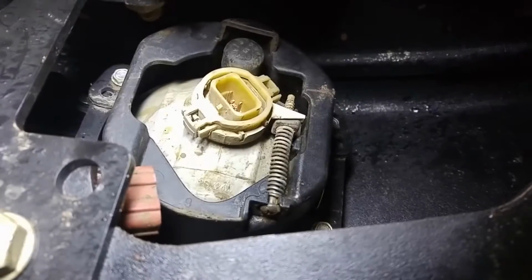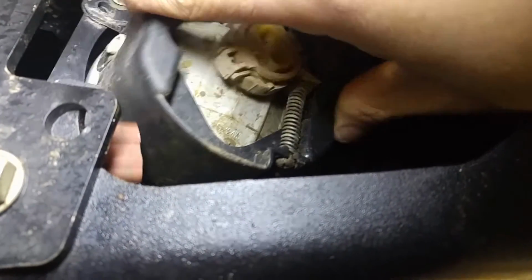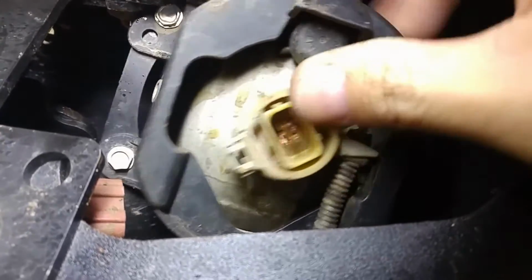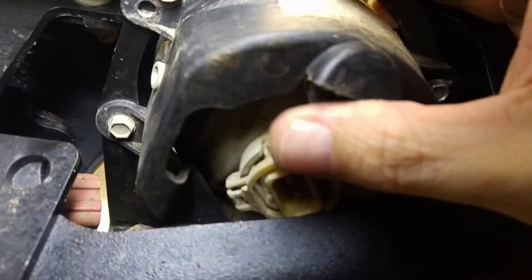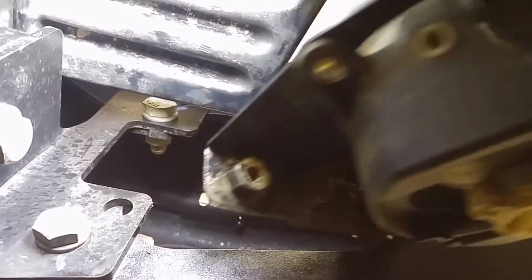Okay, so we just removed those two bolts, and then the entire fog light assembly will come out. It's in there pretty tight, so you just have to twist it around. A little hard to do with one hand and filming here, but essentially the whole assembly will come right out. And there it is. So now we've got the bracket, the AEV bracket.